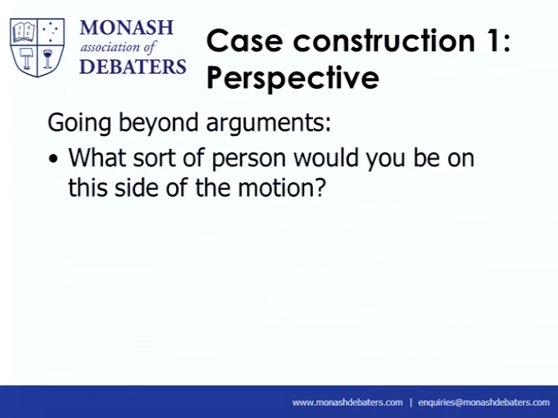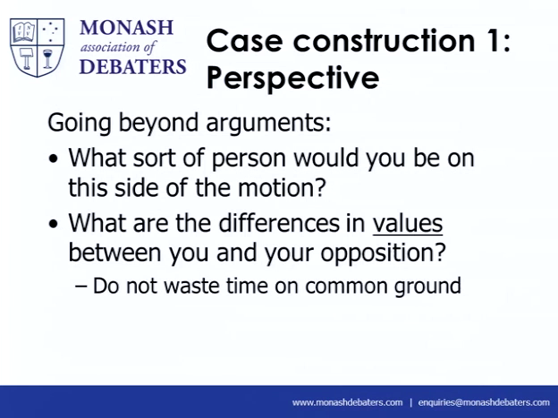So what sort of person would you be on the side of the emotion? Would you be a left-wing Labour type person? Would you be a far left-wing Greens person, or would you be a liberal? But also, something very important is to not just identify your values, but to identify the differences in values between you and your opposition. If you're talking about something like abortion, talking about, for example, the economic cost of abortion probably isn't very contentious because the other side doesn't really care about it all that much. Where the two sides really begin to diverge is whether, for example, the fetus is alive, and whether the mother should have a choice in removing that fetus. Those are things which are contentious, and those are the things which should be debated.